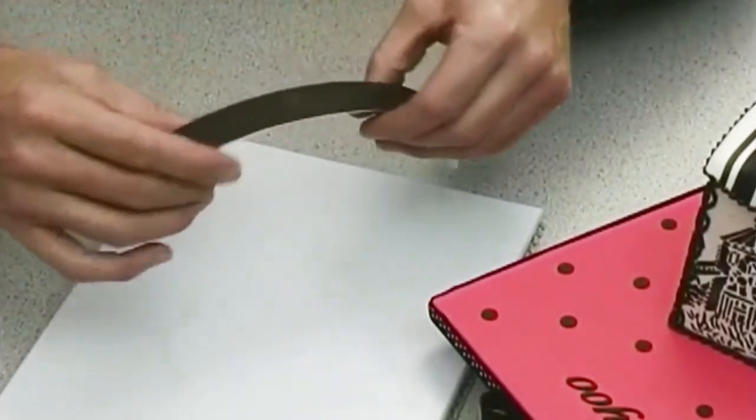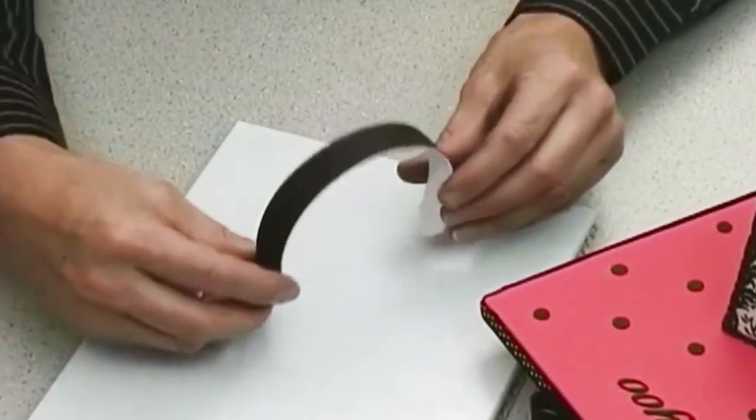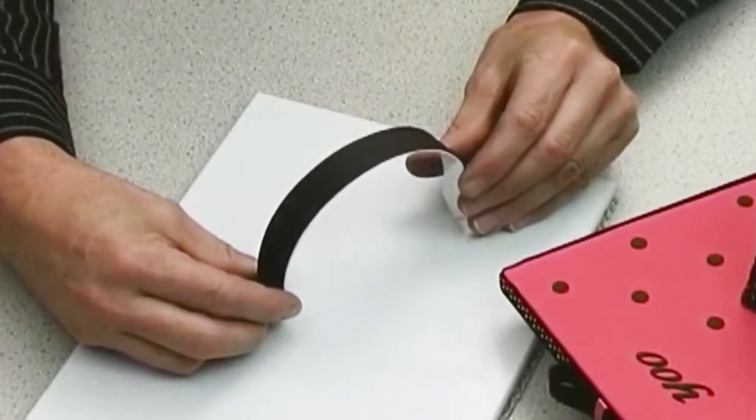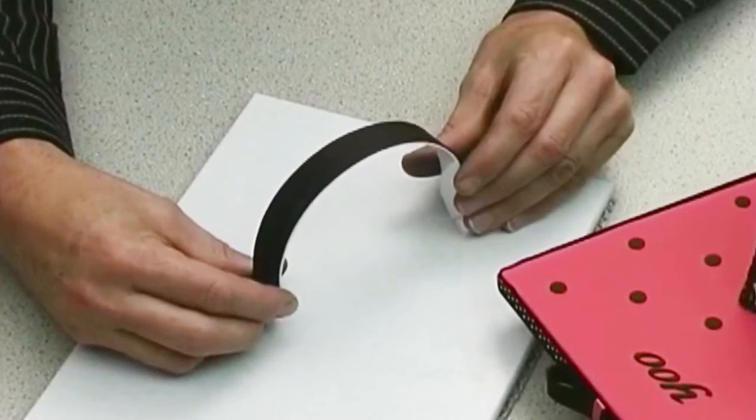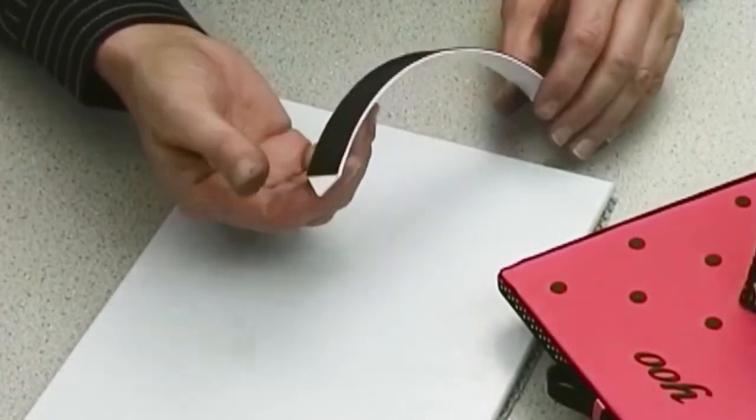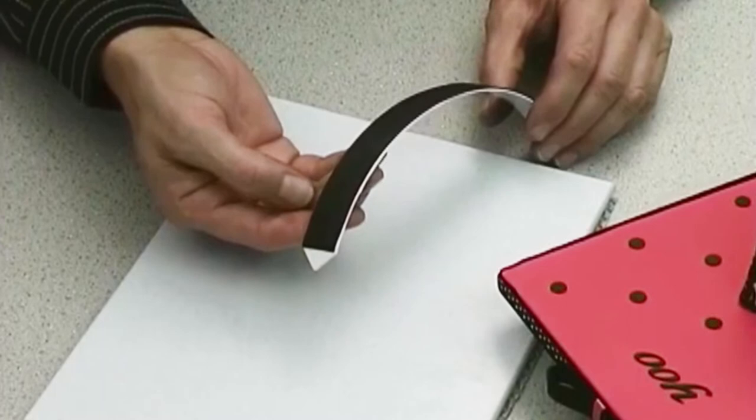So you can see this will give me my handle, and then I will attach this into the cake while this is still soft. So then once the gum paste dries, this will make a fairly rigid handle. And the little tabs I've cut on the end of the plastic will be just pushed into the top surface of the cake.